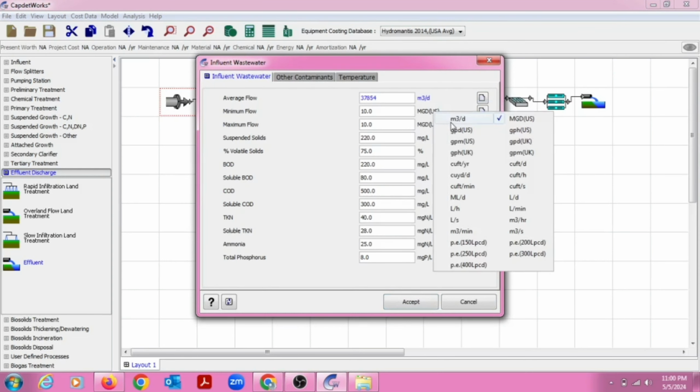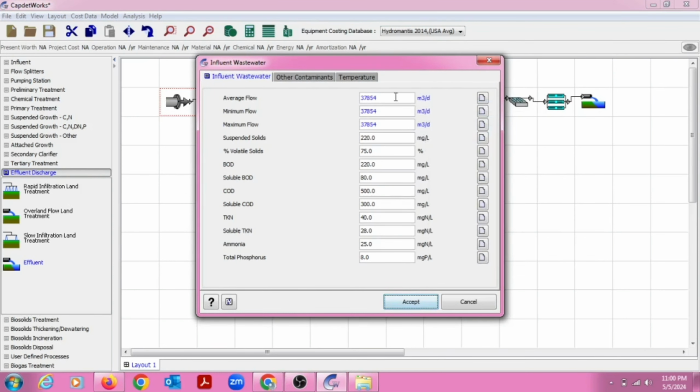So these parameters you can see. Now I'm changing the units. So this is now in US units. Now I'm changing all the units. So it totally depends on our input variables, what we need to add, what we delete. So we are changing BOD, soluble COD, and the other input variables here.